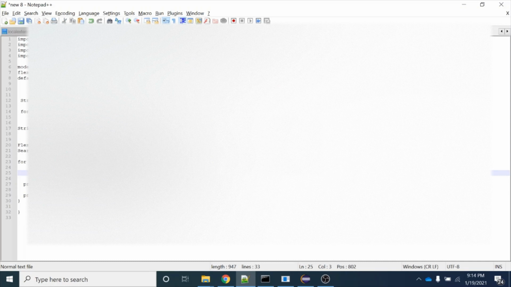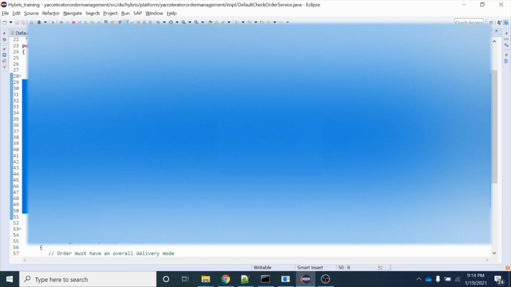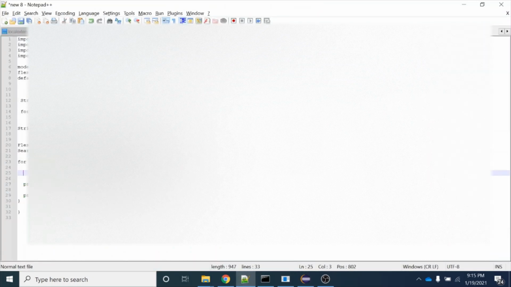Then I will be just calling this method. So whatever value it will be printing, we have printed the same. So like you can see, this will be returning either a true value or a false value, because the return type is boolean. So let's try to run this and let's see how this behaves.